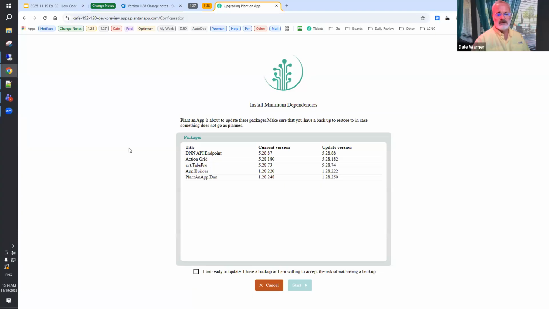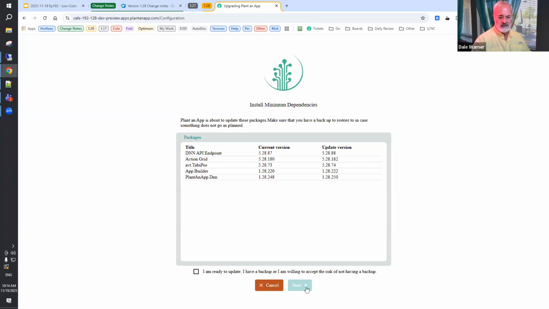So we're now going to an installation screen like this, where you'll see what's going to get installed, and we're still working on the wording of what the screen is going to say, but it's telling you what it's going to install. It's asking you to make sure that you have a backup so that you can restore to that, a little permission checkbox, and you can cancel out of this.